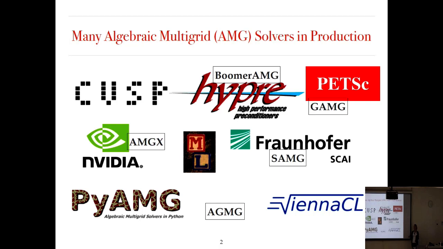So why create another package when all these exist? The reason we made RAPtor was so that we could switch out the way that it's communicating very easily. So we can stick in a different type of communicator to change how MPI is acting throughout the solve. So that was really our main motivation for it. We tried to make it like PyAMG in style so that it should be very easy to go from Python to parallel programming if anyone wants to.